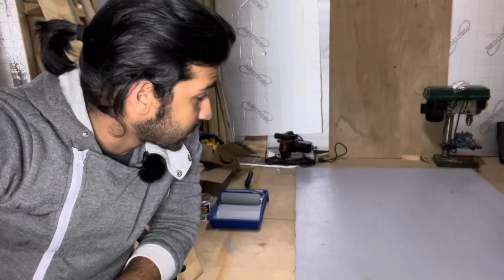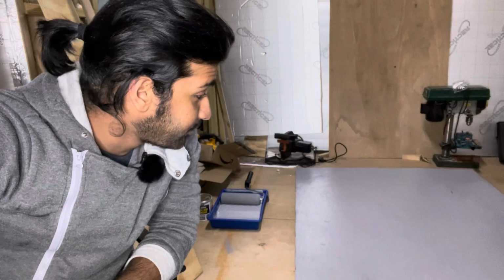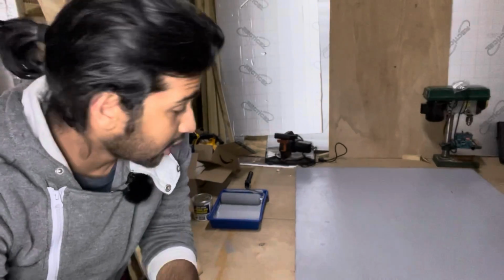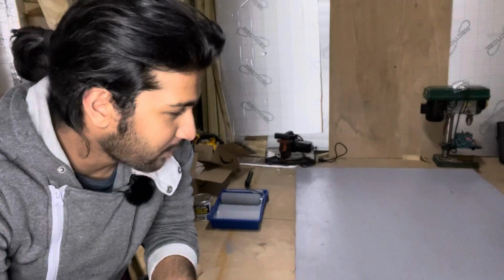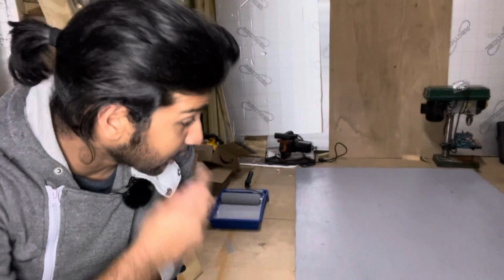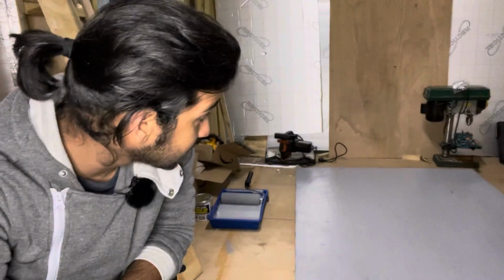So that is one side primed up and ready to go. This will be the back side because I don't want any voids on the actual wall when you look at it. So I've decided to prime both sides. I'm hoping this paint will seal it and stop it from absorbing any more water and turning banana shaped, because it's already starting to do that. Once it's attached to the wall, that will keep it into submission anyway.